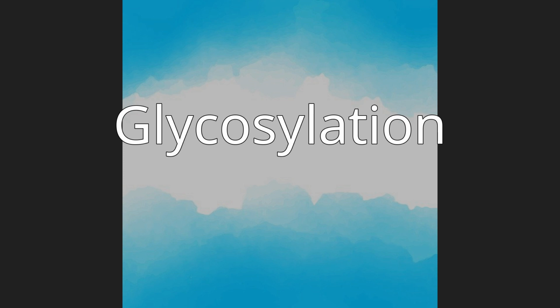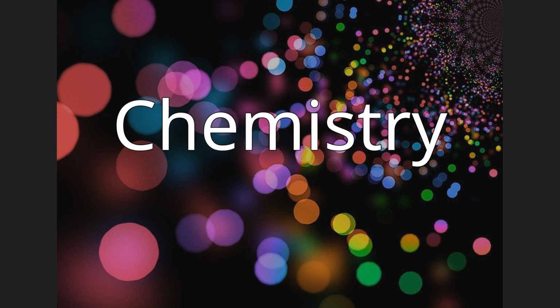Glycosylation. The enzyme 4-hydroxybenzoate 4-O-beta-D-glucosyltransferase transforms UDP-glucose and 4-hydroxybenzoate into UDP and 4-beta-D-glucosyloxybenzoate. It can be found in the pollen of Pinus densiflora. Chemistry. The Hammett equation describes a linear free energy relationship relating reaction rates and equilibrium constants for many reactions involving benzoic acid derivatives with meta and para substituents.